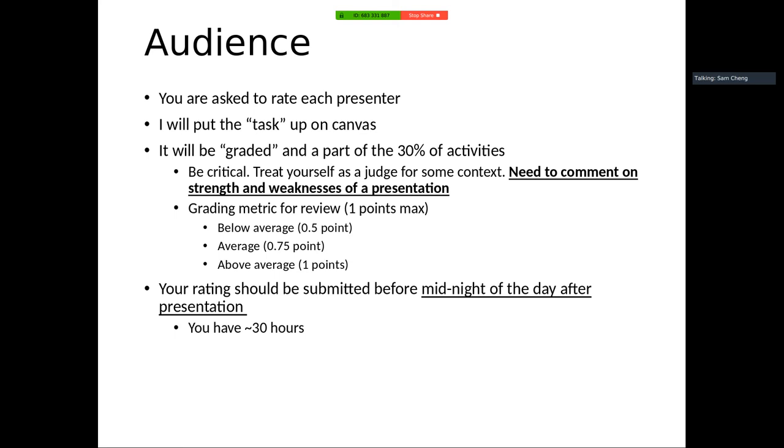This contributes to your final grade as well, but it's very tiny. It's just 1 point. For that one, I will be very strict about not being late, because I don't think it's reasonable for you to give a review 10 days after a presentation. Probably the information won't be very useful. So I will ask you to finish your review by midnight of the next day, basically. After that, the window will be closed, and submissions won't be accepted.